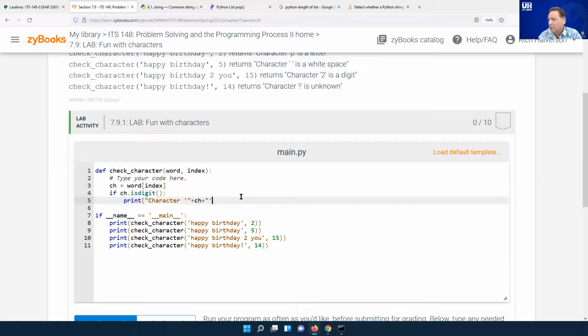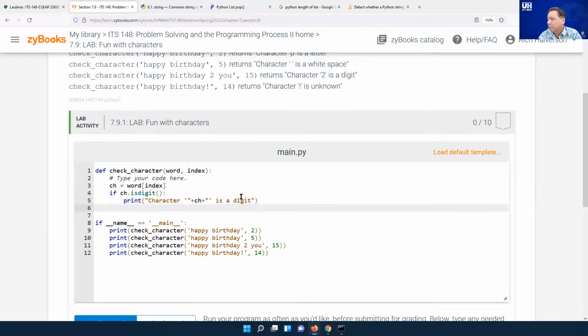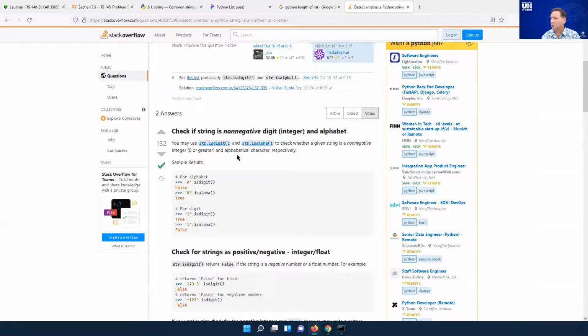Followed by this is a digit. LF character is alpha. Is alpha.